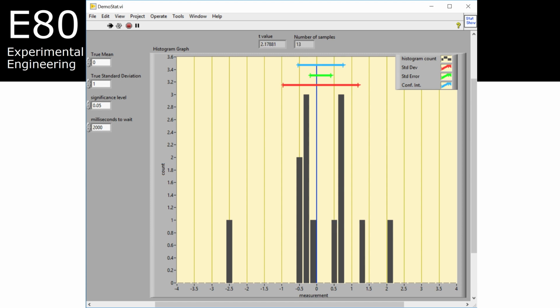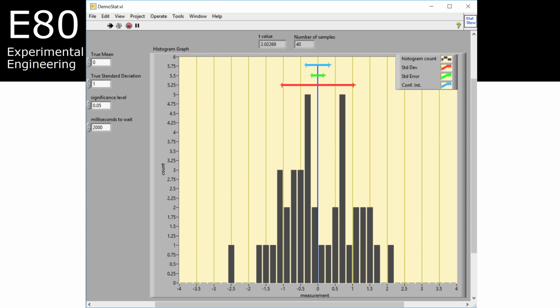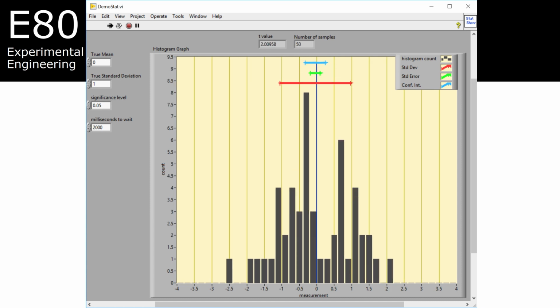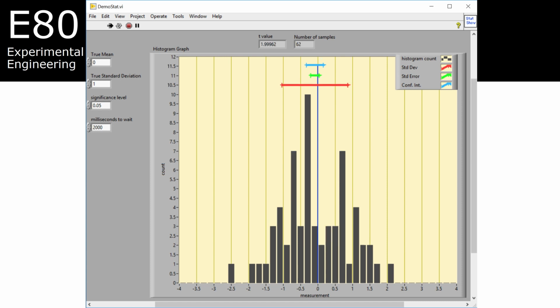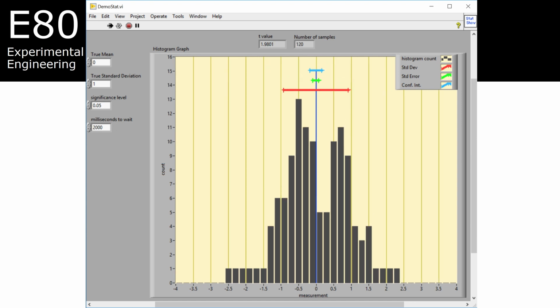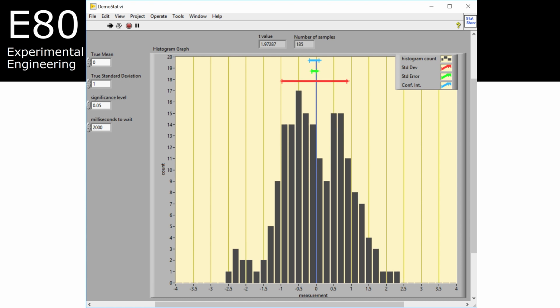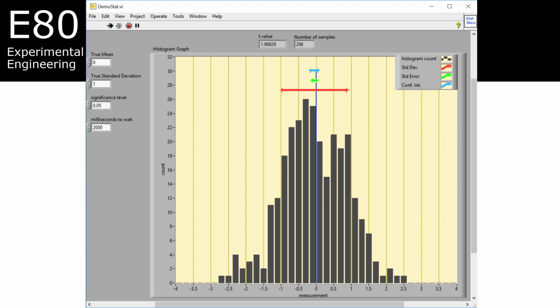The sample standard deviation shows quite a bit of deviation for small sample sizes, but becomes quite stable as the number of samples increases. As we pass 50 measurements, note the size of the confidence interval. From this size, it should decrease by roughly a factor of 3 as we pass 500 measurements, and a factor of 10 as we pass 5,000 measurements. Note also that the shape of the histogram, which didn't look terribly like a normal distribution to begin with, looks more and more like a normal distribution.